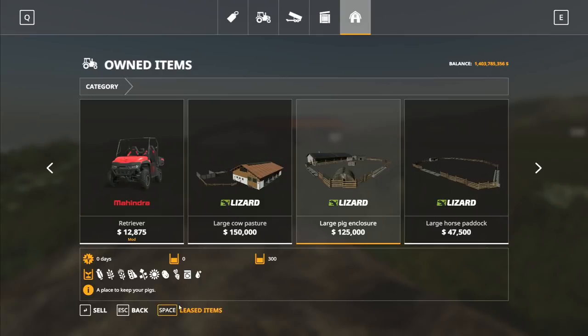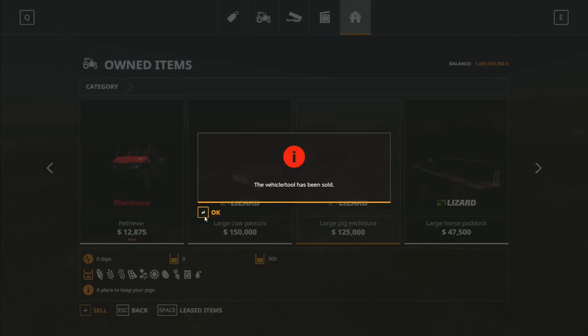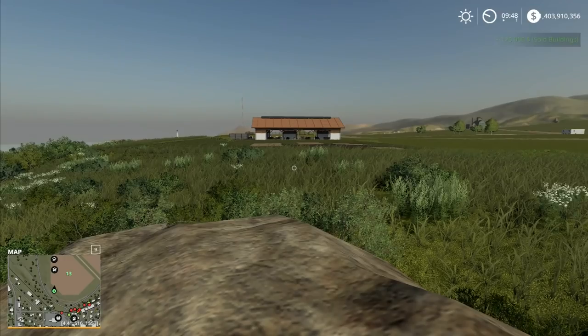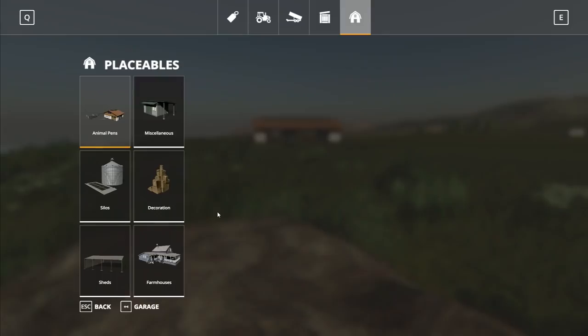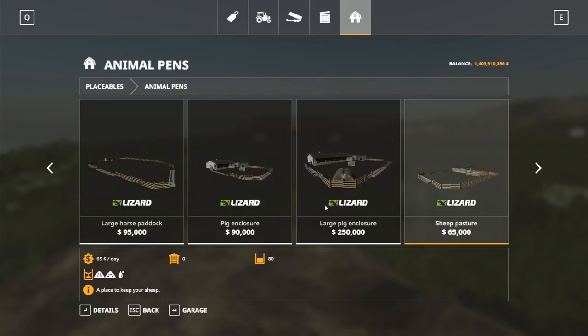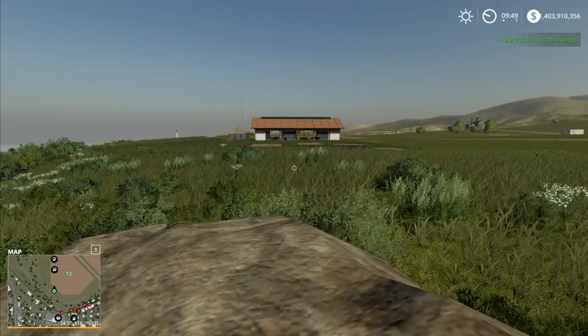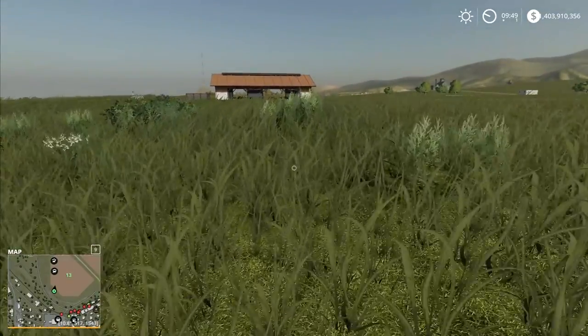So let's just sell that large pig enclosure, because we did that by mistake. We didn't want to do that. Okay. So then we want to go back and... Nope. We want to do this. And we're going to go back into the animal pens and we want to buy the pig enclosure again. Oh, no. Before we do that, we want to first have a look over here.